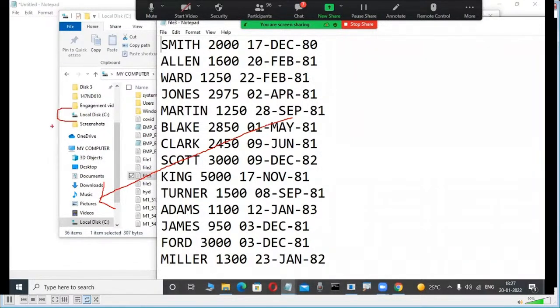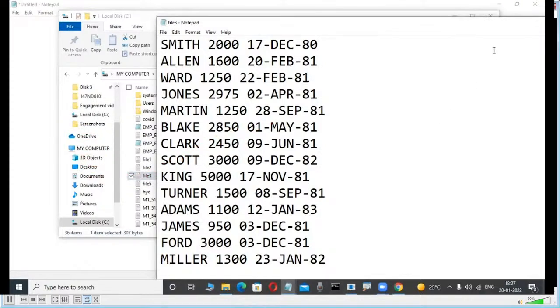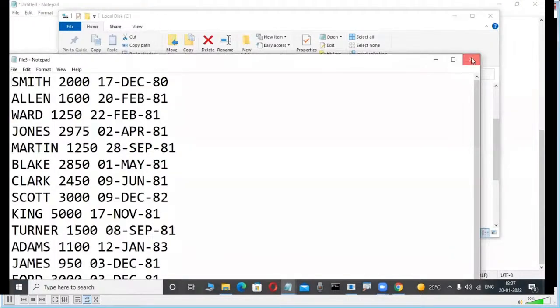You have to write a C program, Java program, .NET program or Python program. Only then can you fetch the file data. That is very difficult, and we have to write big application programs. But nowadays, database software is available.